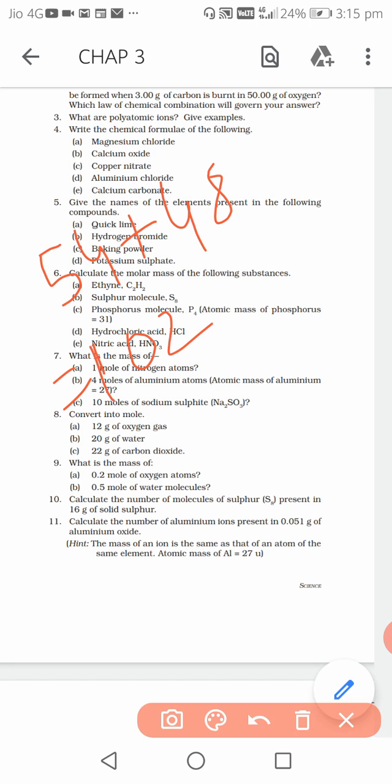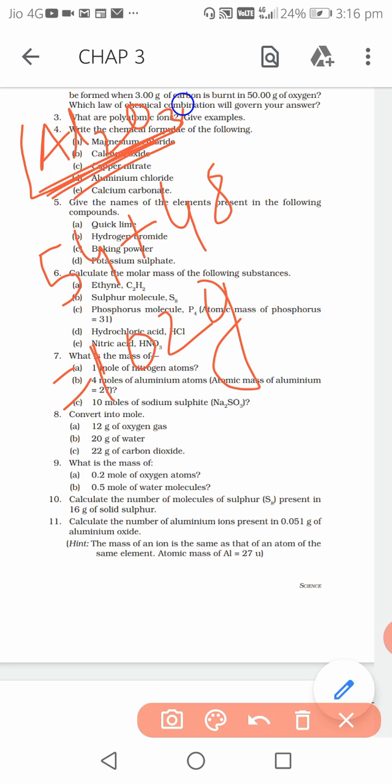So Al2O3, this one, Al2O3 is the aluminum oxide. The mass of one molecule of aluminum oxide is this much of u, but the mass of 1 mole of this will be how much? This much of gram. So 1 mole Al2O3 equals 102 gram. Remember this. Now another thing to remember, this is one molecule.